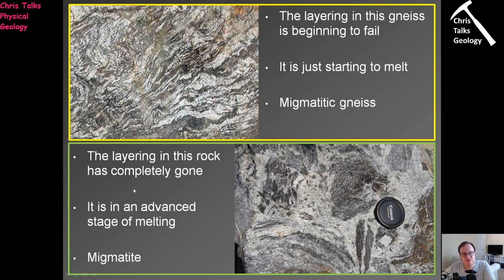Now, as we begin to increase temperature and pressure even more, eventually the layering is going to start breaking down. And you can see by the time we're at this point, we've completely lost the layering altogether. You can see there are some hints maybe of some layering in the rock here. You can just about see it there and there. You can see a couple of bands running parallel to each other there. But you can see on the whole, any layering has completely disintegrated away. Now this is telling us our rock is in the process of melting. So this is a migmatite proper, this kind of rock that's straddling the metamorphic and igneous fields.